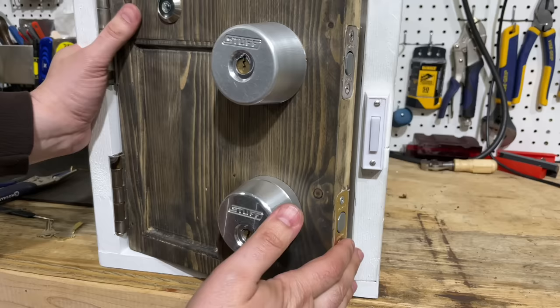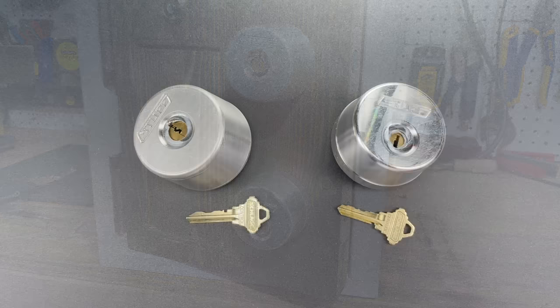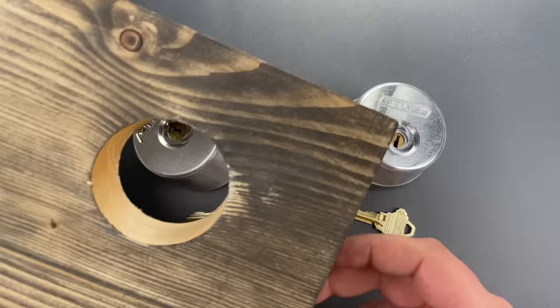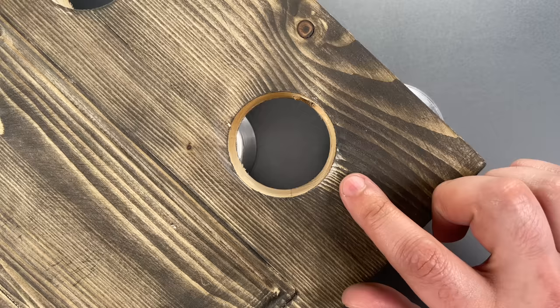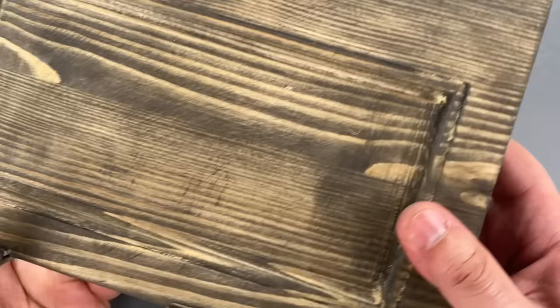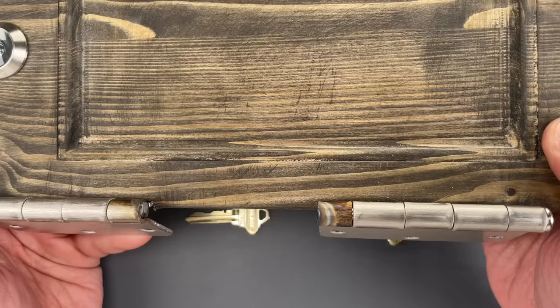Let's bring all this stuff back upstairs. I will show you the damage underneath, and we will sum everything up. We are back upstairs. The damage is certainly noticeable once the lock is removed, though much of the damage is covered by the lock, and the part that isn't is probably obscured because it's underneath the bulky housing. Frankly, even if I saw that, I'd probably attribute it to sloppy installation and not to an attack. Note that Shane welded both of the hinge pins, probably to stop me from popping the pins and declaring victory — and I've got to say he did the right thing because I definitely would have done that.